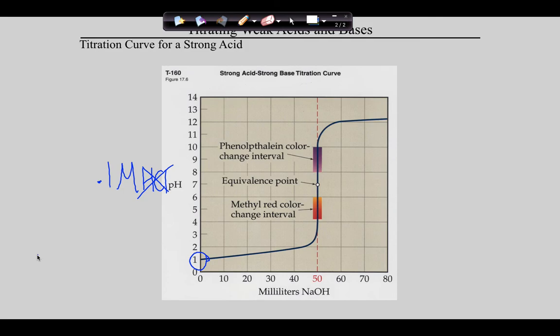How does this connected to this tell us that this is a strong acid? Well, what's 0.1? So 0.1 in exponential form is 10 to the negative first. What's the negative log of that? 1. That's the idea. So guys, if you have a 0.1 molar solution and the pH is 1, that's got to be a strong acid because it has to be fully dissociated in order for its pH to be 1. Does that make sense?